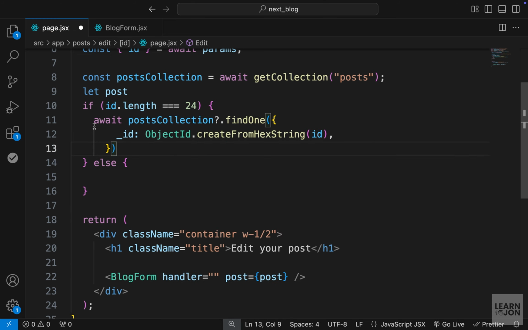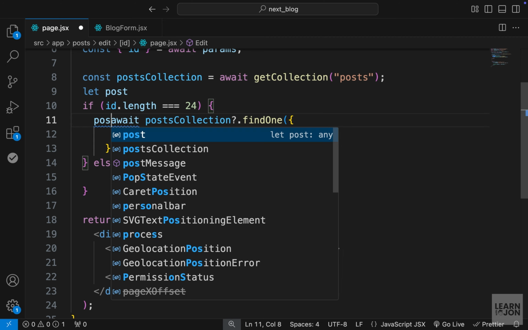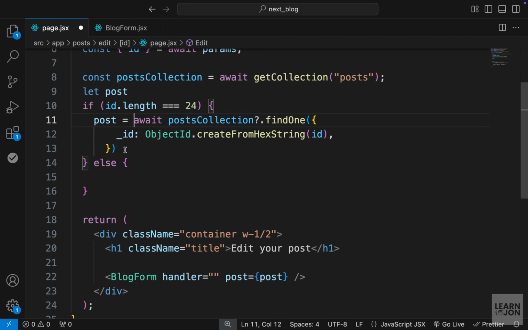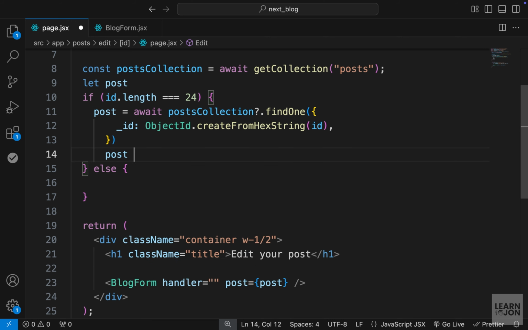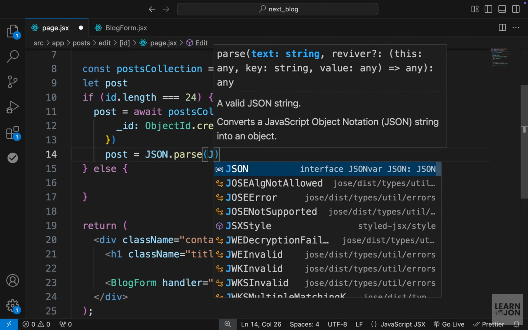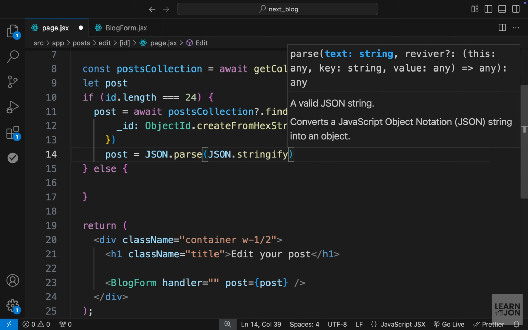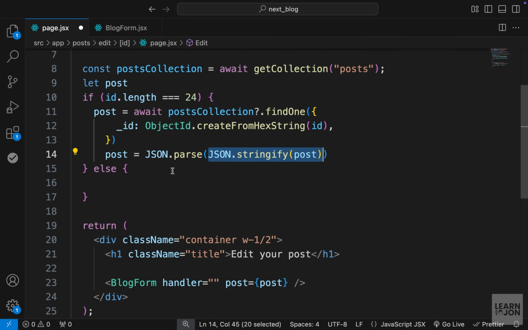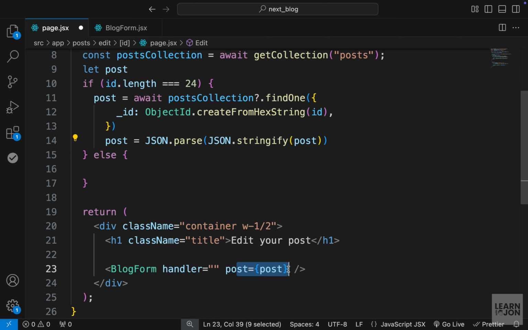We will query our database and we will assign that post to this statement. But now we want to add another step and set the post again to JSON.parse and then again JSON.stringify that post. So we are just grabbing that object and turning that into a JSON and then back to an object, and then we are feeding it to our client component.